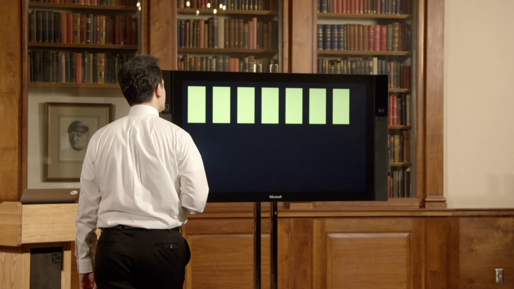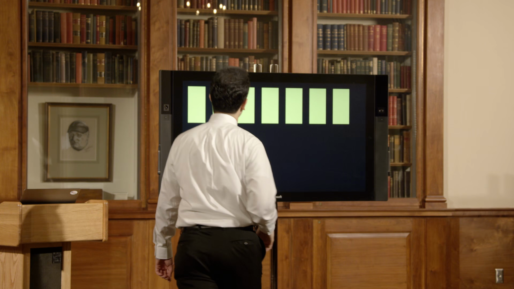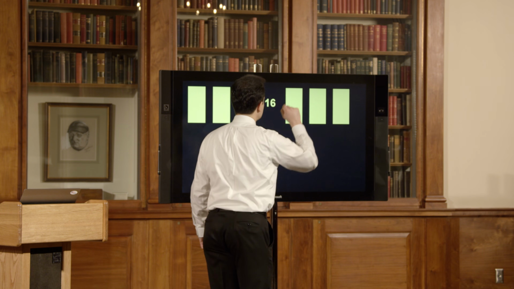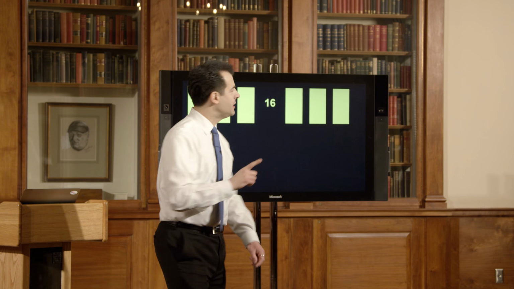Let's assume for the moment that we don't know anything about the other numbers other than the fact that they are sorted. Well, my inclination is not to start at the left, with this first door, much like my inclination ultimately with that phone book was not to start with the first page, but the middle. And indeed, I'm going to go here to the middle of these doors, and 16. Not quite the one I want. But if the doors are sorted now, I know that number 50 is not to the left, and so I'm going to go to the right.